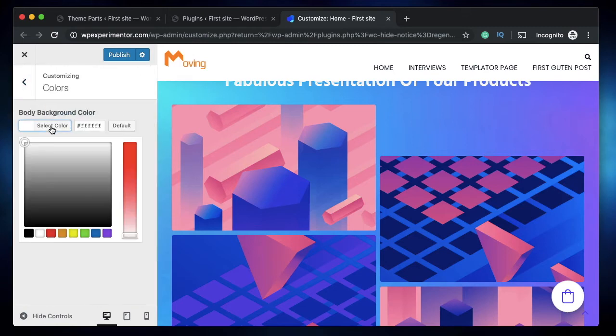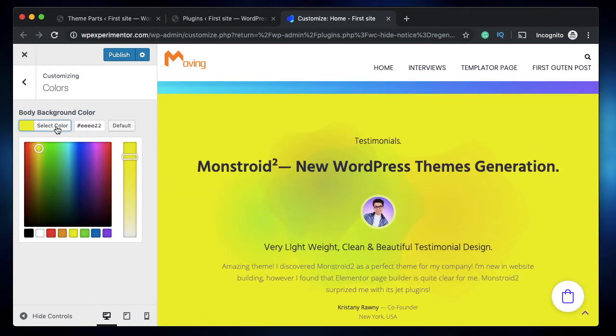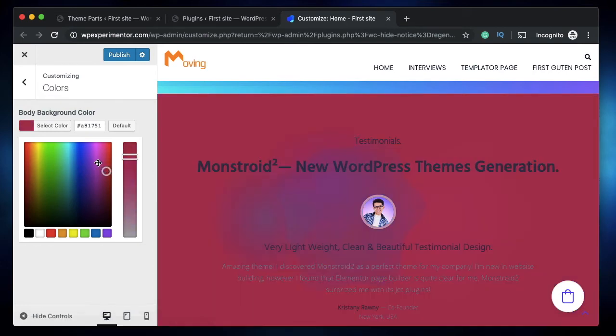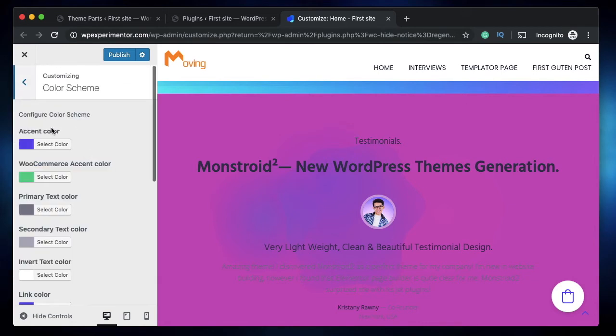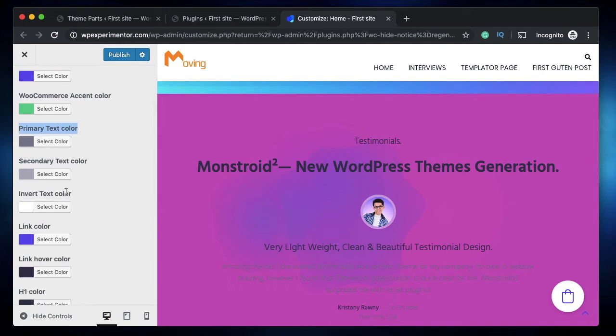Colors, you can select a background color, and it's clearly visible here. So wherever you can see background color, you can change the background color, body background color for the whole theme. Here you can set your accent colors, primary text color, secondary text color, invert text color. So when your text is selected, that's when this kicks in.